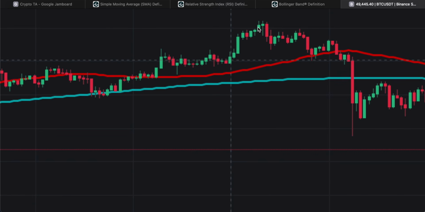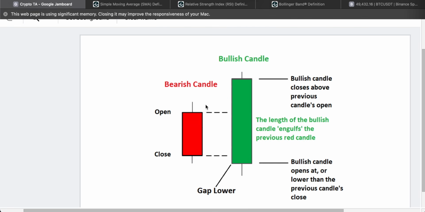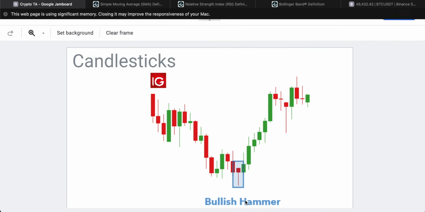And day traders do. They try and read the candlesticks and see, hey, look, traders are coming in, they're pushing the price up, and so that may carry on, and obviously that would have been a profitable trade for you. There are different types of candlestick though. So this is a bullish candlestick, as you can see. You can also move to what's called a bullish hammer, as you can see here.